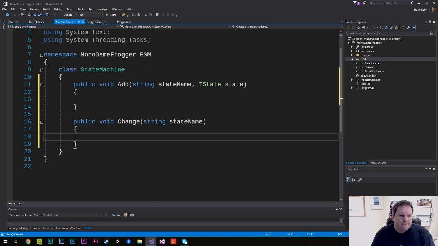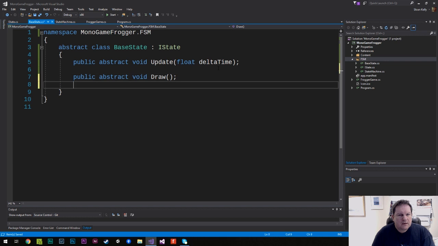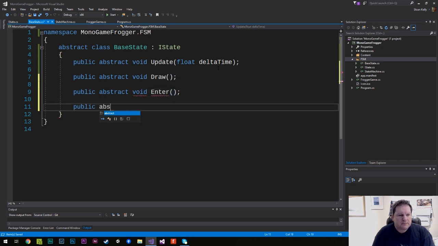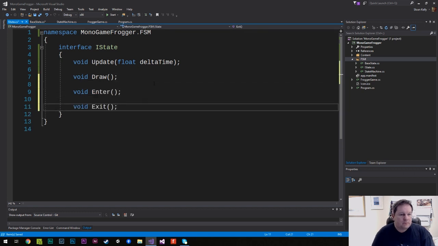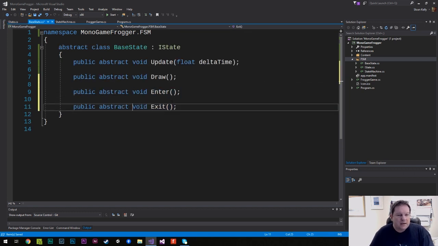And then for the base state I think we need to have public abstract void enter, public abstract void exit. So we need those two as well. And to do this, all you do is that rectangle select: hold down the Alt key, and then drag out a rectangle, and that will select that. You can copy it, and then go into here, and then paste. Super handy.